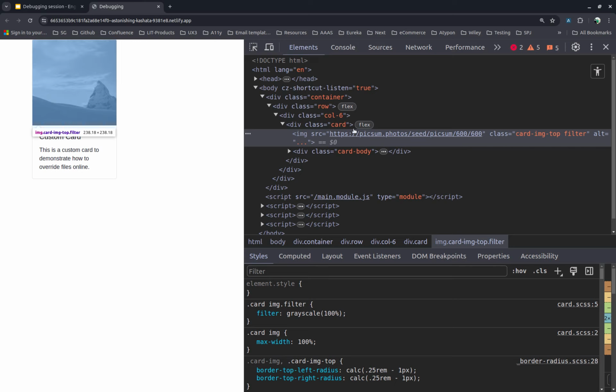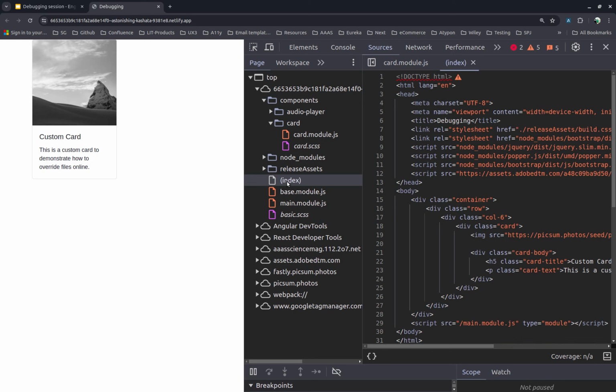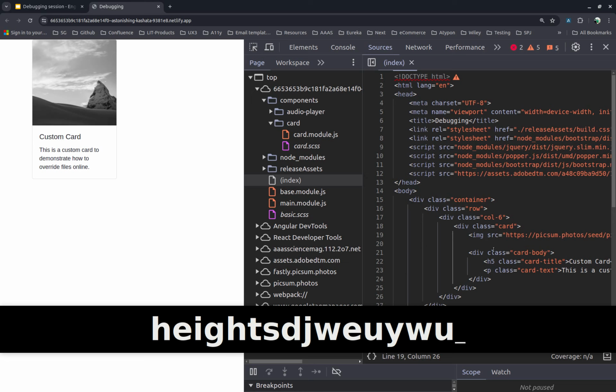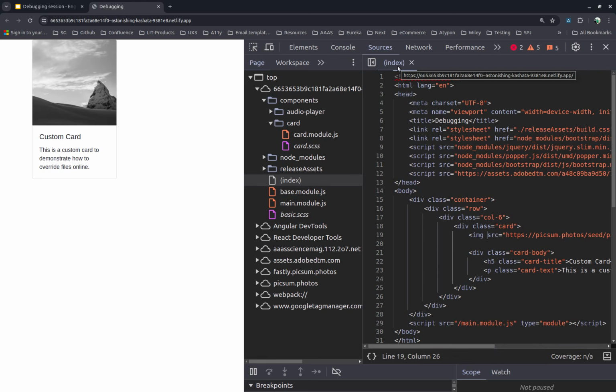But we want to test our changes on this page to make sure that we are not breaking anything while making this change. So if you go here to the Sources panel, as mentioned in our previous section, this gives us all of the sources that are loaded within the page. So we are interested in modifying this basic index.html, which is the basic file that is loaded from the server. So if we try to modify anything here, for example, let's add the height. If we try to write anything, you can see that your changes are not actually made or modified.